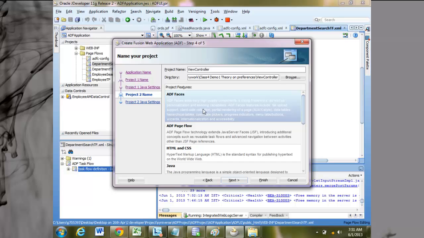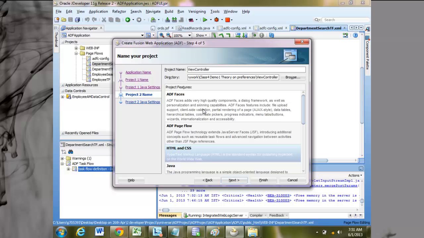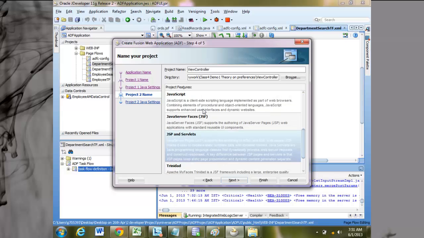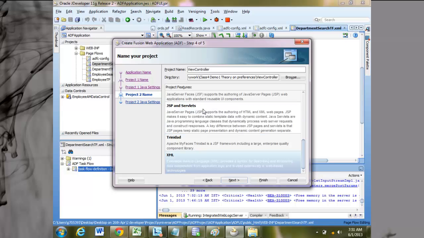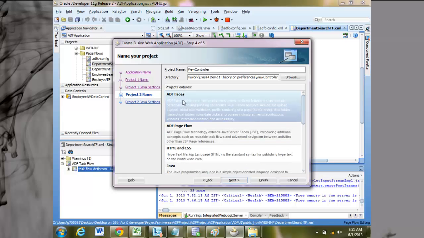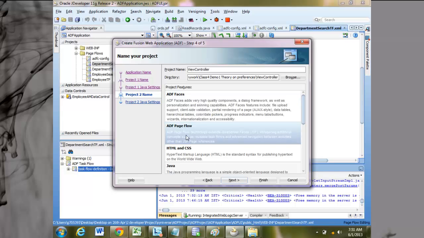ADF will give the power, but you need to have backward compatibility also. You should be able to develop in HTML and CSS also. That's the reason you are getting it. JavaScript, JSP, JSP servlets, XML, it will support everything. These are all features. Don't select anything. By default, the view controller project will have all these features. Even though you select, double click, nothing will happen. It's just telling you these are all the features it has got.